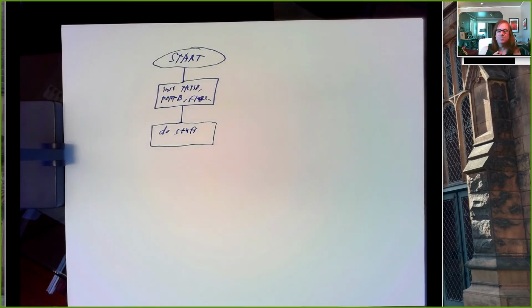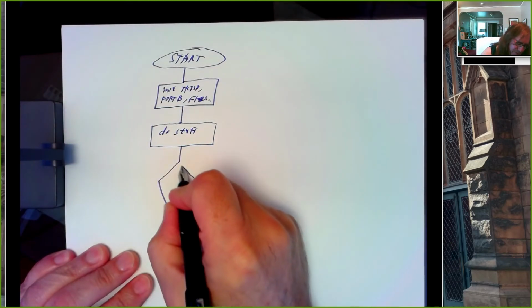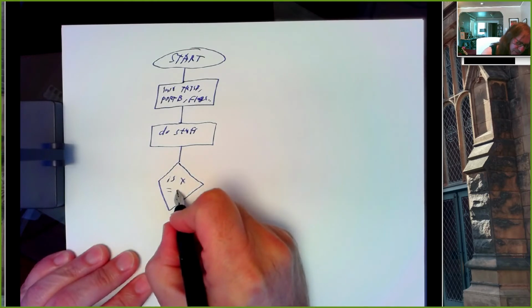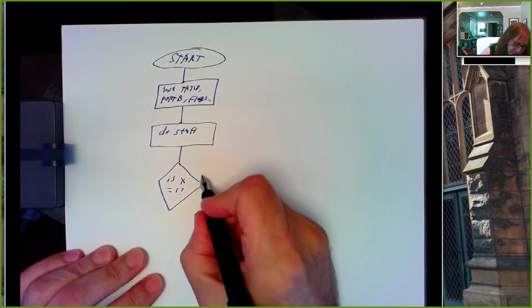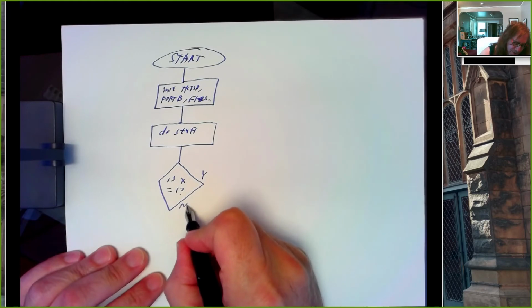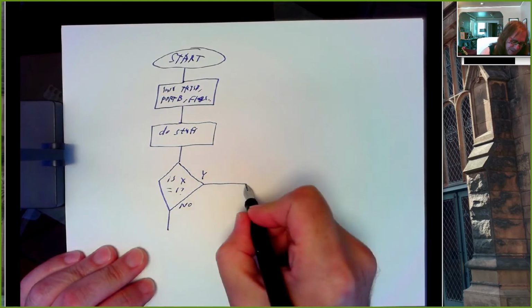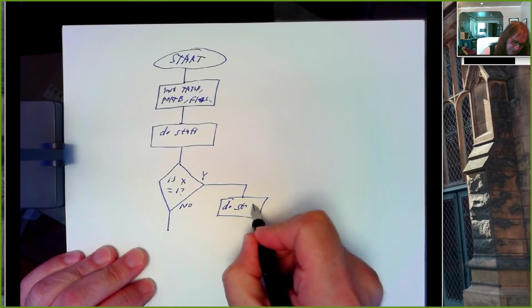But then there's decision points, and so we can draw a diamond, and we can say, is x equal to 1? Or is this flag true, or is this bit equal to 0, or are these bits equal to those bits, or something like that. And we can have a side labeled yes and a side labeled no. And maybe our no side just goes on to the next statement, and maybe our yes side does something.